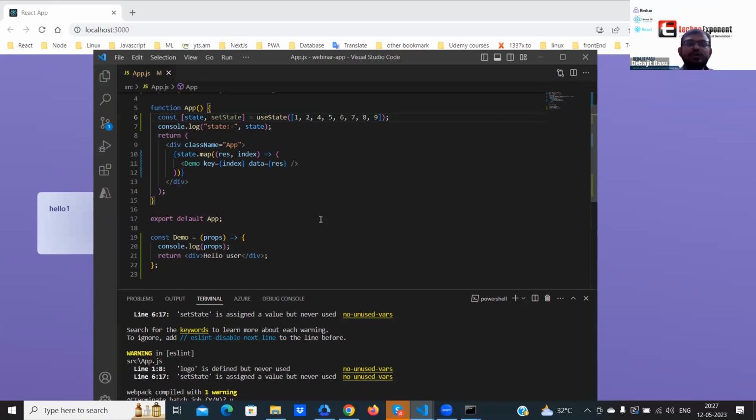Then we need to introduce a central state management system, or you can simply say a global store. A global store is nothing but a space where you can store your entire variables, and in every component, wherever you want, you can connect to your store and get the value from your global store. This is the simple concept of Redux, nothing fancy.